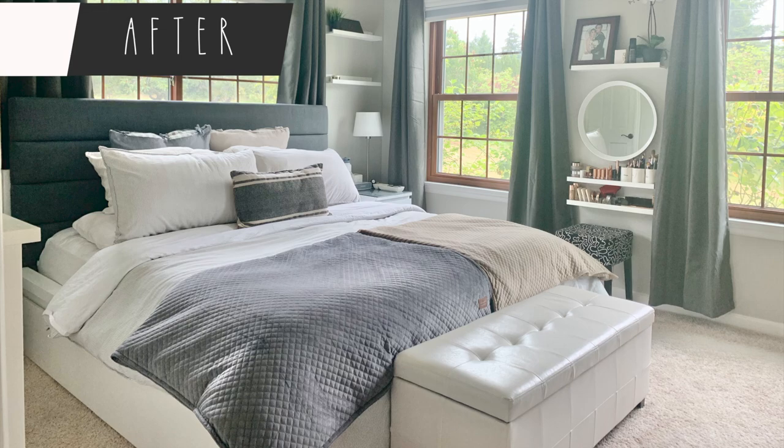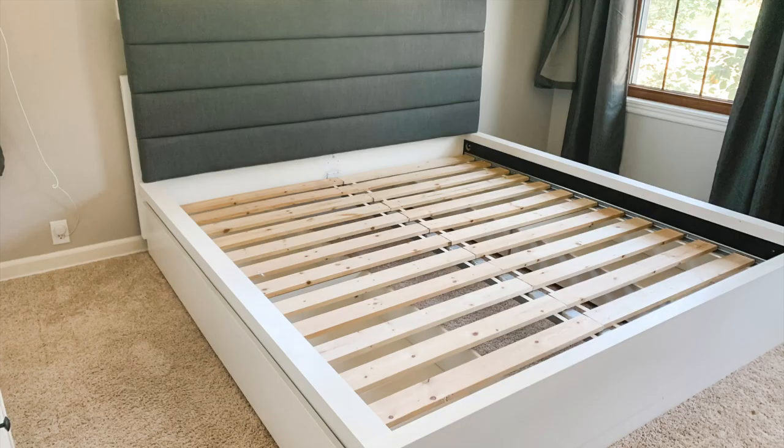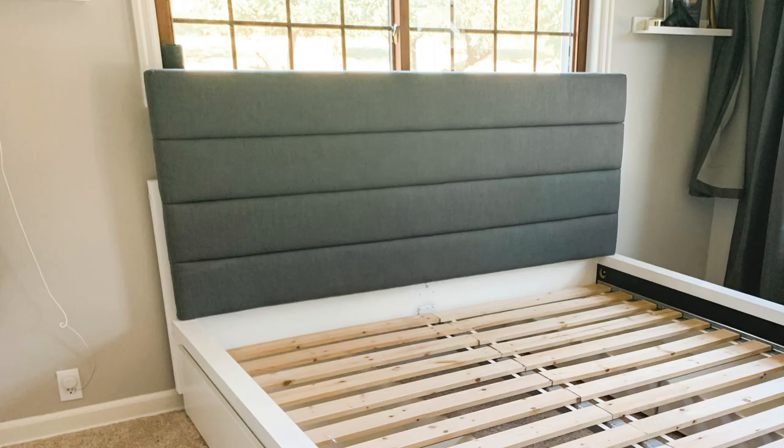Transformation of the low Malm bed frame with no underneath the bed storage to a high Malm bed frame with underneath the bed storage. Oh, and a cushioned headboard as well.